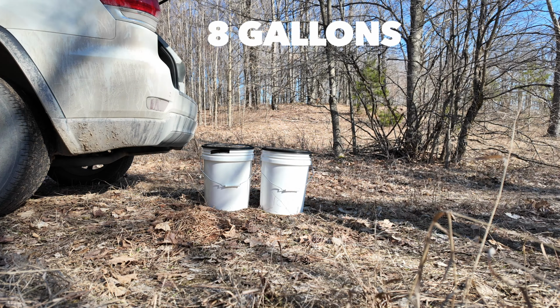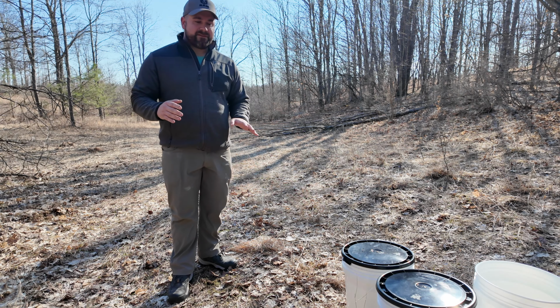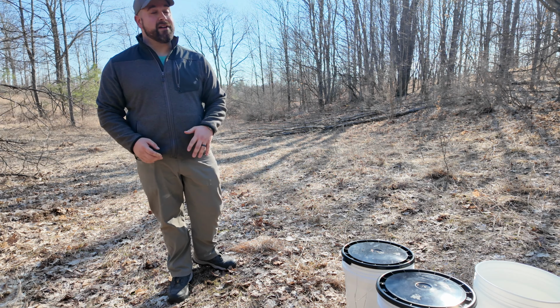All right, now let's get back to the office and start boiling this off. You don't want to leave the sap out here for too long. It's already been out here for 3.5 days. If you leave it for anywhere from 5 to 7 days, depending on the weather, it'll start going bad. So the warmer it is, the sooner you want to get it in and start boiling it. Let's get to work.